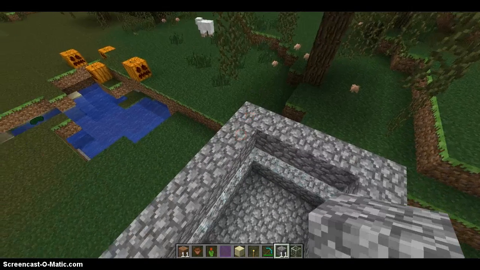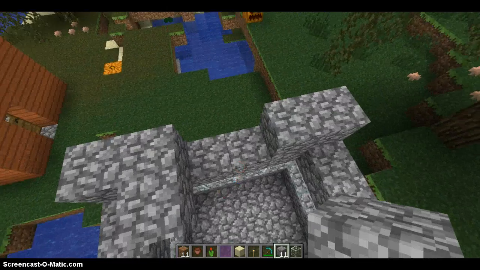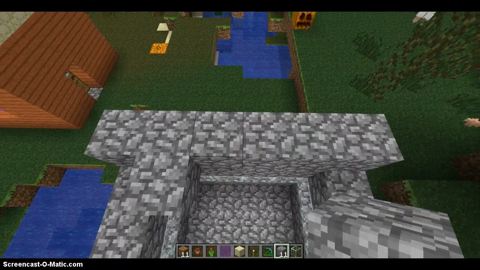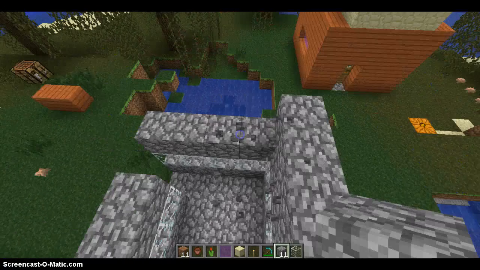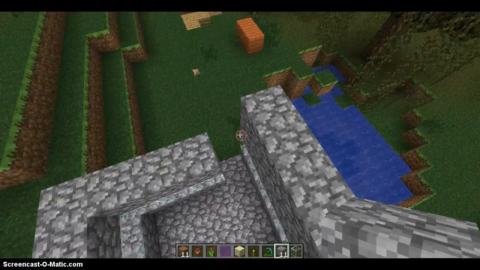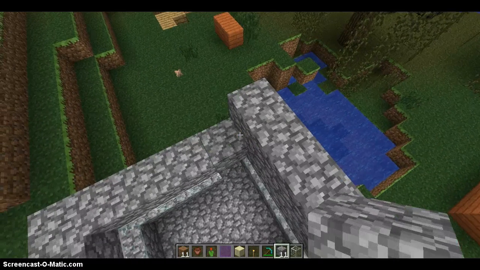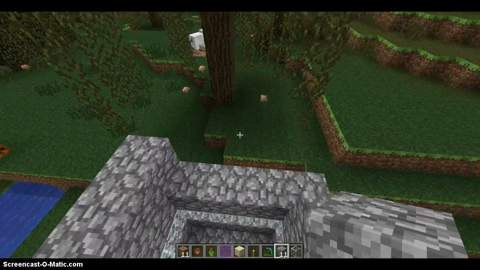So, this is a kind of our village house. So, carry on. We're going to have something like this. This and this is going to be the end of part one.